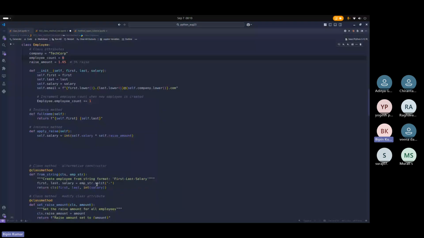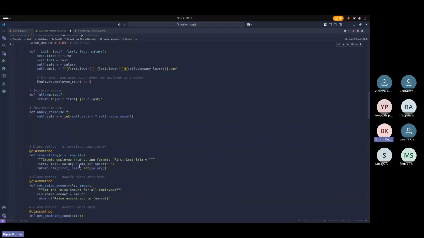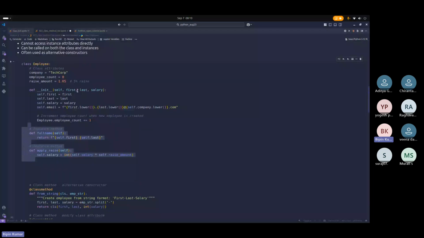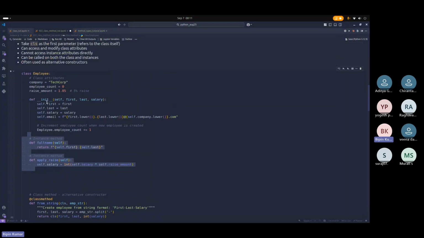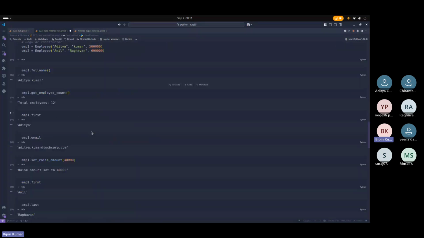This is the standard practice: to access the class variable, create a separate method, and for instance methods there will be separate functions, just for clarity. These functions use instance attributes, and these functions use the class attributes. So this is mainly for the class method.